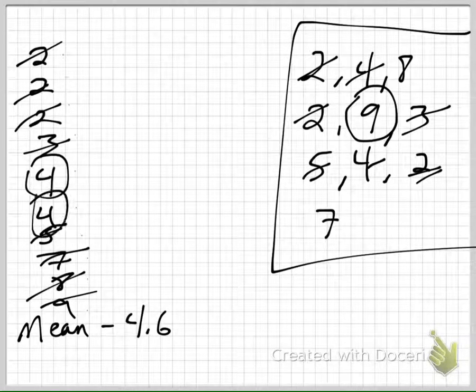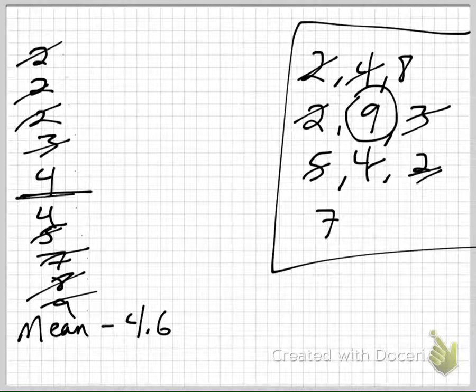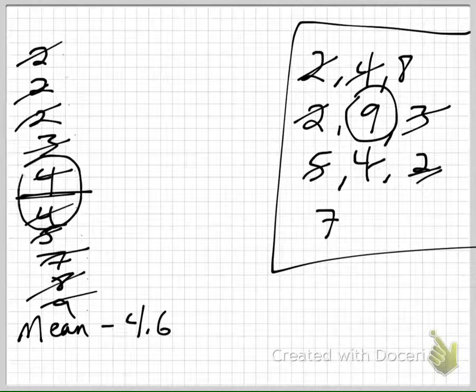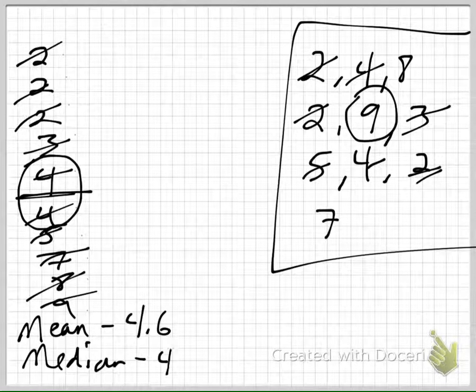There's the 4 and the 4. It's actually right in between those two. Does that make sense? It's in between those two, because we're going to go cross out, cross out. If they land in between, then you actually have to find the average of the two that it's in between. So 4 plus 4 is 8, divided by 2 is 4, right? The average of 4 and 4 is 4. That means that the median of this data is 4.